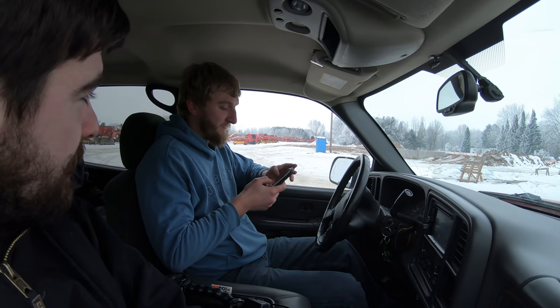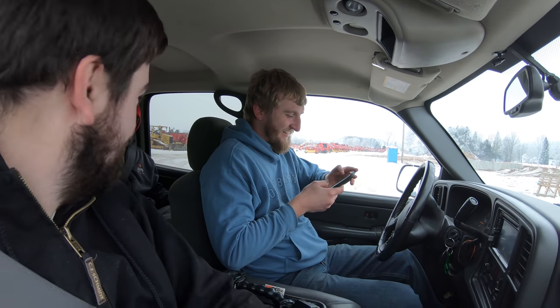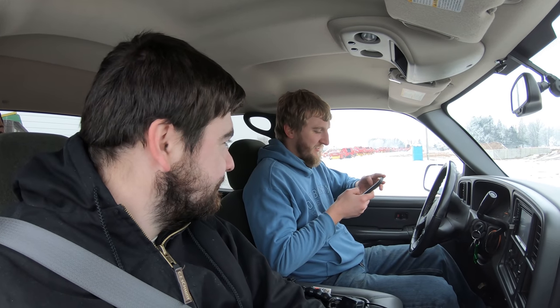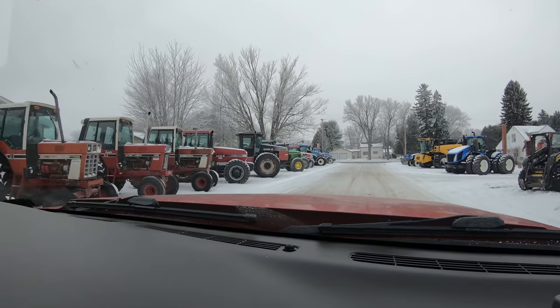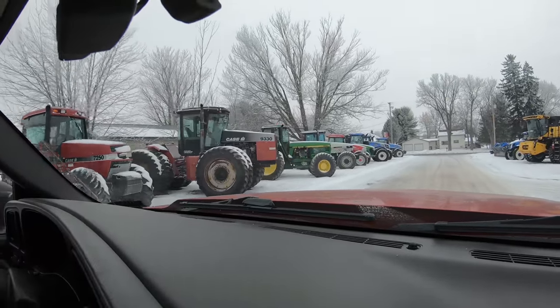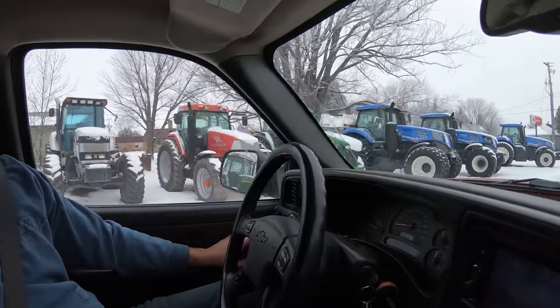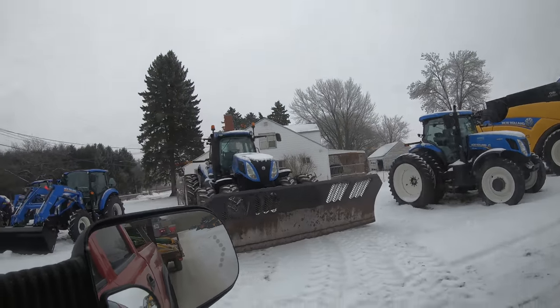We just got it all strapped down, loaded up. Now we're gonna make the trip back home - it's roughly three and a half hours. After that we're going for food. Buffalo Wild Wings? Considering where we are there's probably one like 200 miles away. They want $32,000 for that 4960 - it has 6,100 hours on it. This 7820 has twice as many hours and they want $20,000 more for it. The 4960's upholstery is in much better shape too.